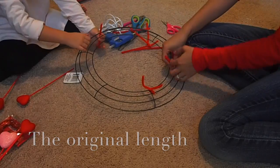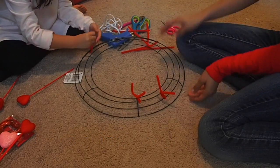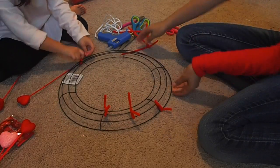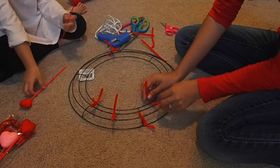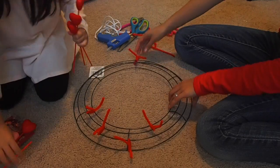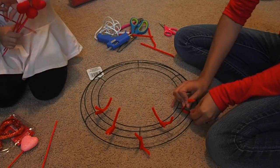And right here I'm just tying all of the pipe cleaners to the Deco Mesh form. As you can see, I started from the inside, 2 wires, then go in the middle, 2 wires, and then the outside 2 wires, and I'm just basically alternating and twisting them to make sure they are in place.